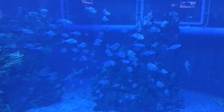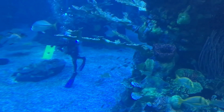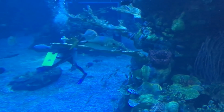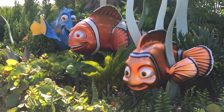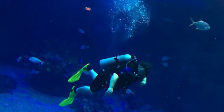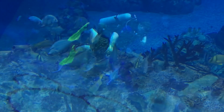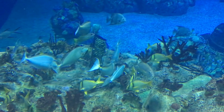And finally, there's scuba diving in Epcot. A lot of people don't know you can do this. If you're scuba certified and looking to get up close to some sea life on your Disney trip, head to the Seas Pavilion in Epcot, where you can book a 3-hour scuba excursion in one of the largest aquariums in the world. It's really cool. Nobody knows you can do it, and I'm glad you do now.